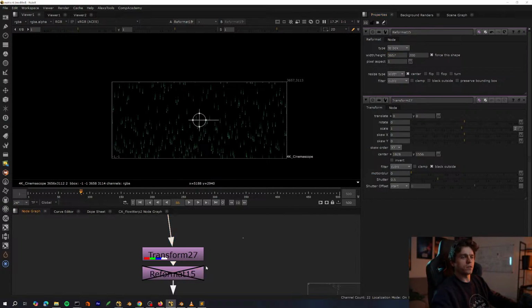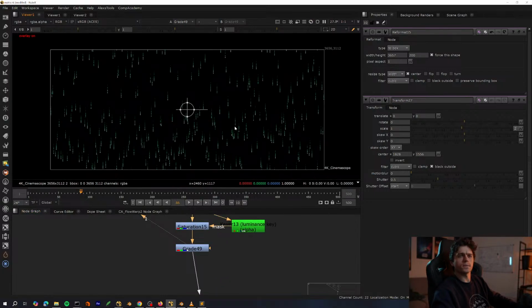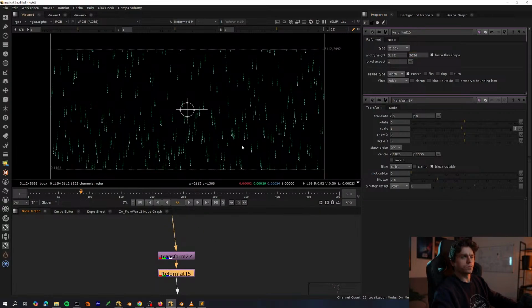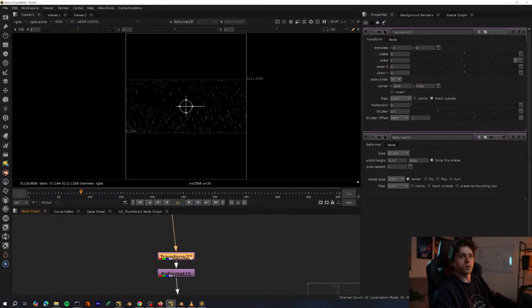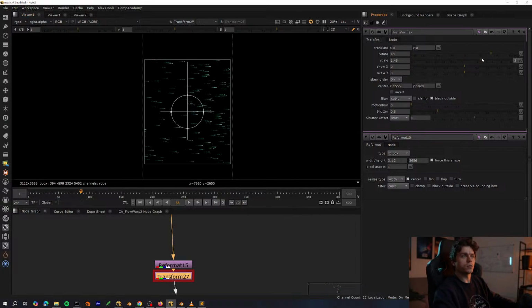That's not right. That's not the actual box, is it? Three, 2, 3, 6, 5, 6. All right, so we got this, and then we'll flip it by 90 degrees. Scale it. It might look a little weird, but we'll try it.